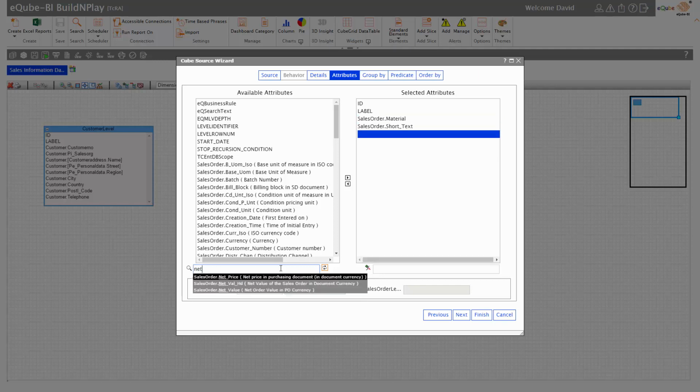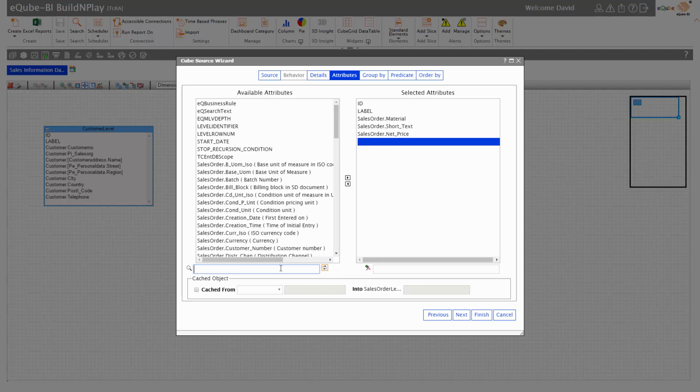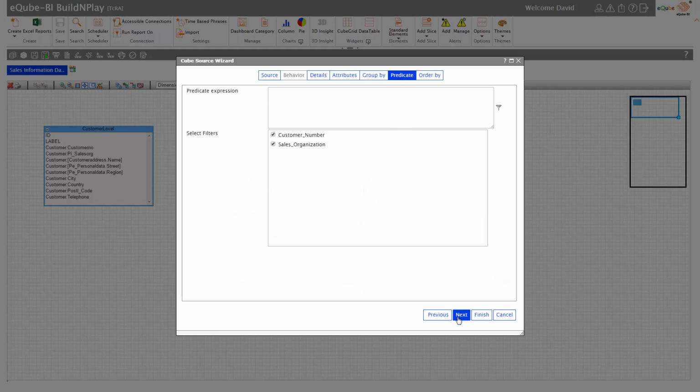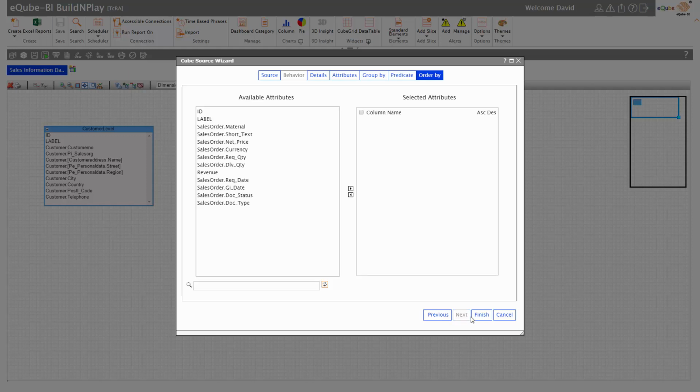Now the revenue over here is a calculated field because it is a multiplication of an attribute with the quantity. I am not showing that over here, but it's already there in the system. There we have the predicates. I've removed the predicates in this case, but that was what was suggested by the system.